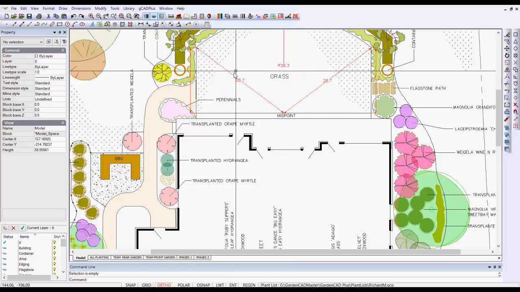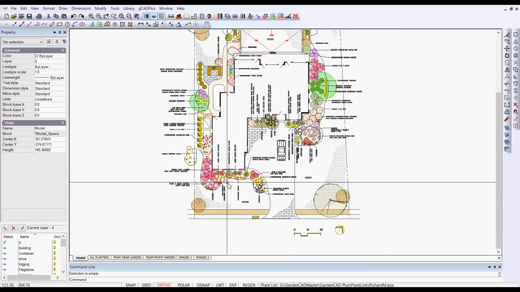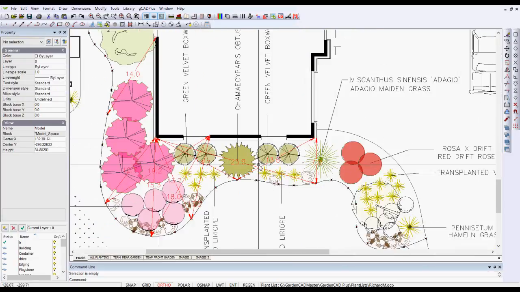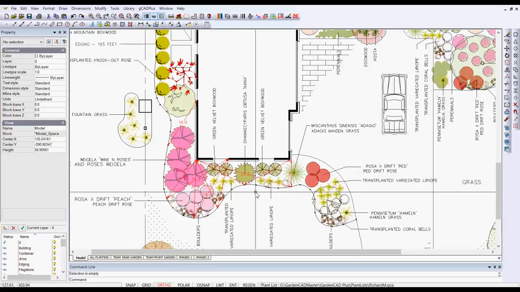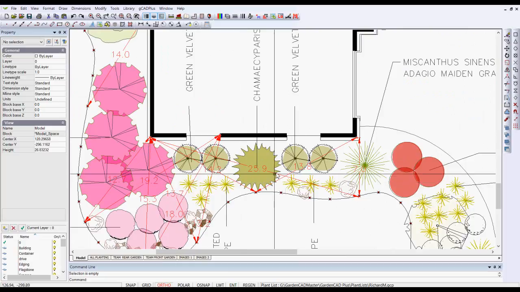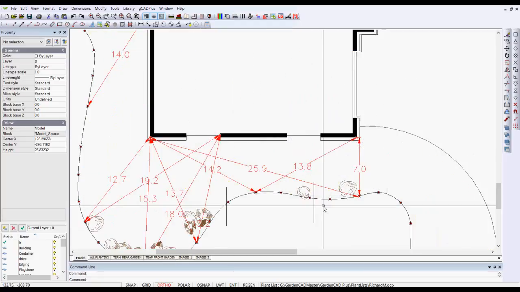I could turn off the dim layer if I wanted to. You'll notice also in the front garden here, if I zoom in, there are also some dimensions which are used for marking out that elaborate curved garden bed. But can you see that the planting gets in the way of the dimensions? So what I can do now is go to my layer stack, and provided I put all of my planting on a layer called L-planting, and that's the notation I use for anything to do with landscape work, starts with L-, and we'll turn off the planting layer.